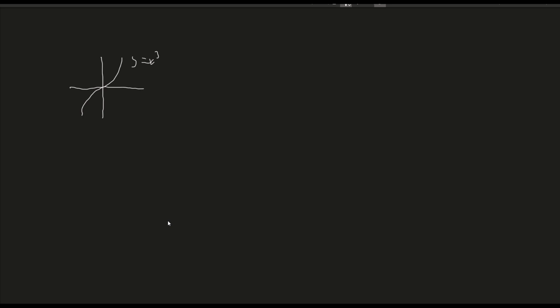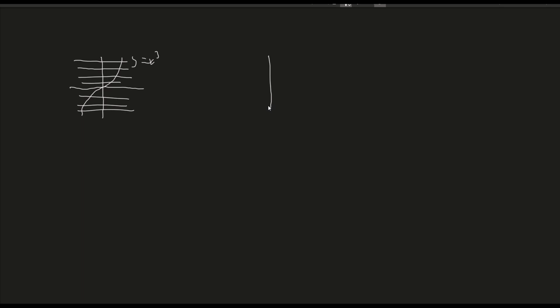Now, I will tell you this has an inverse. Now, let's understand why this has an inverse. This has an inverse because if you draw horizontal lines all the way through, from the top to the bottom like this, they will only ever be intersected by the graph at one point. So that's the horizontal line test, a very simple test. If you can draw these lines and the graph only hits them at one point, then the function is invertible.